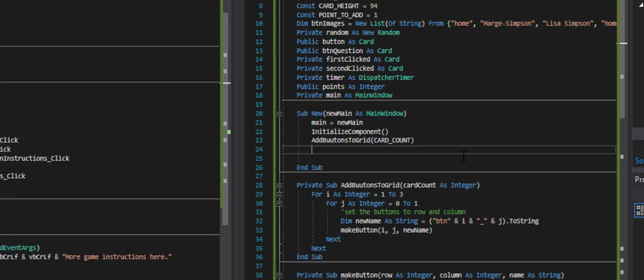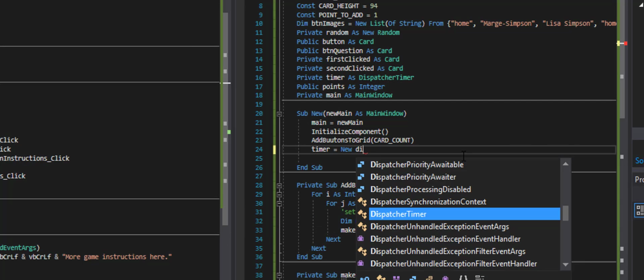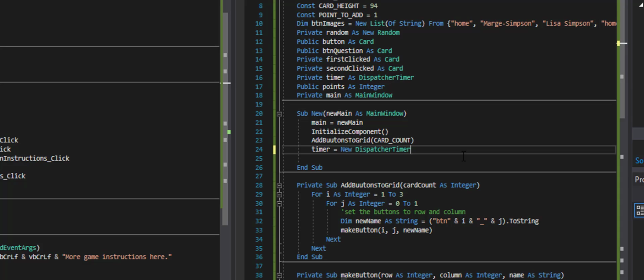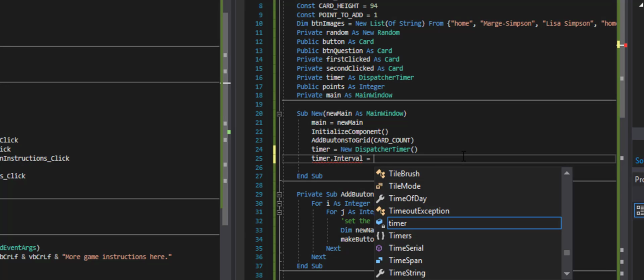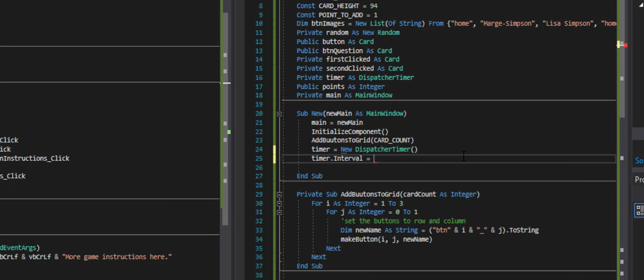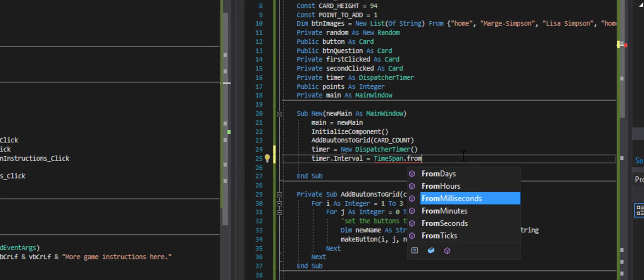Up here. So I'm going to say timer equals new dispatcher timer. And timer dot interval equals time span, and the time span will be from milliseconds.